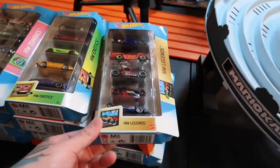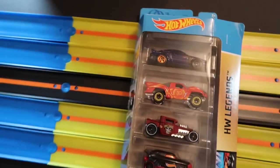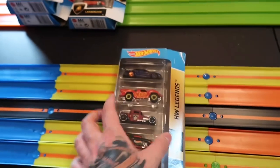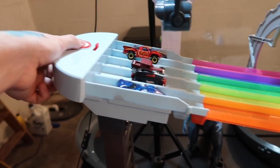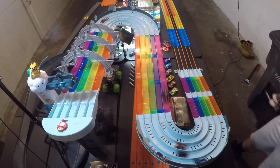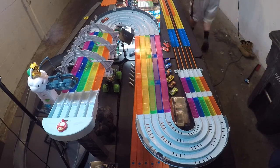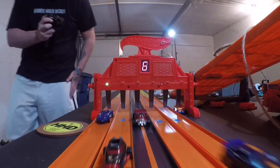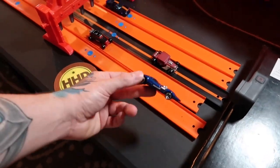Very cool. All right, it's time to break out the Hot Wheels Legends. You got the '05 Custom Mustang. You got the off-road truck, Bone Shaker, Rip Rod, and Twin Mill. No names on the back. So I think I got those right. Let me know in the comments if I did not. All right, the off-road truck's gonna try his best. Let's go. Wow, what a race. Holy moly. My fat butt couldn't keep up with them, but Twin Mill takes it.